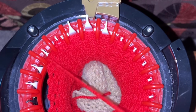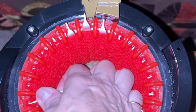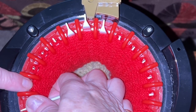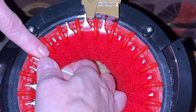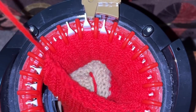So now I'm going to just rotate my barrel a little bit further. I'm going to take it off, hold it with my thumb. Now, if you pull up too high on this, you're going to release this loop from these red teeth and you're going to drop your row. So if you don't have a comfortable tension ready yet because you're new, then put your finger on the one that's after it before you take that one off and then continue in that way.